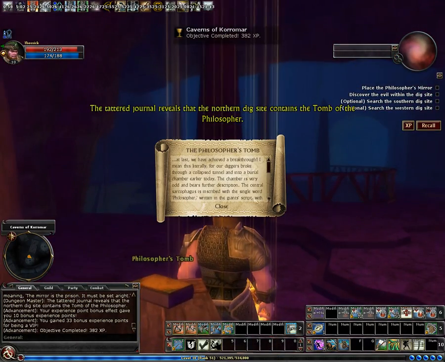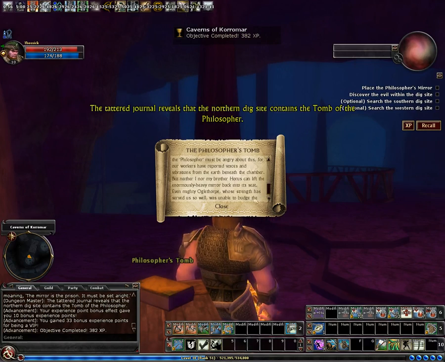The tattered journal reveals that the northern dig site contains the tomb of the philosopher.